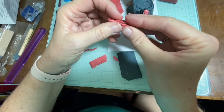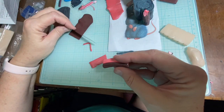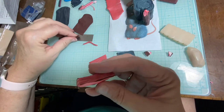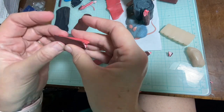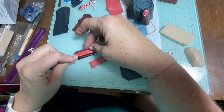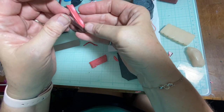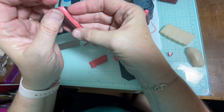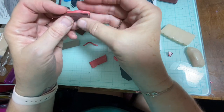Oh, we're also going to need to put a piece of brown on the outside since we covered the outside of his other hand. So I'm going to take a piece that's probably a little bit too wide, but that'll give me a little bit extra to work with. And we're going to wrap that across there. Then I can take this piece that was too much, cut it off here where I'm done with it, come over, flip around, and this little end piece of this dark stuff, let's just do it this way. I'll put it onto there. So now his whole hand is outlined.